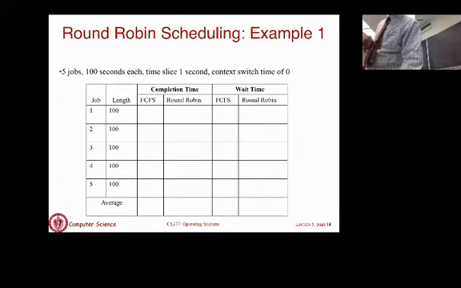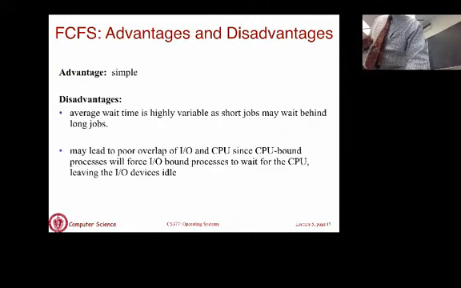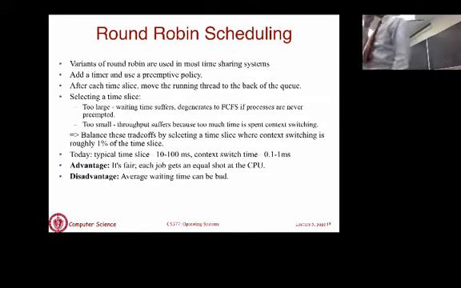Now we'll do an example. A quick example for round robin, not round robin, we didn't do round robin yet. So let's do round robin scheduling and then we'll do an example that compares FCFS and round robin. Round robin scheduling is another simple algorithm. As the name suggests, here tasks or processes are going to take turns in round robin order. This is going to be a preemptive scheduler, as opposed to FCFS, which was non-preemptive.